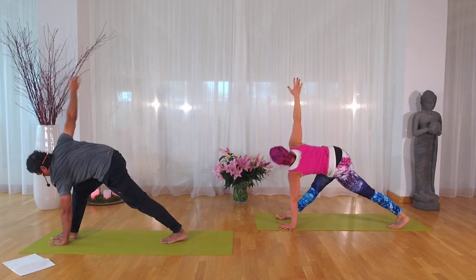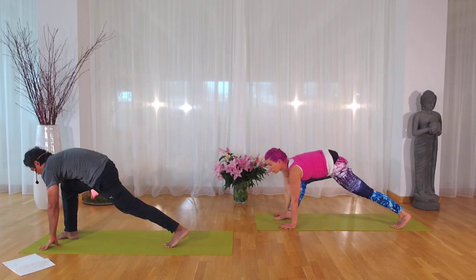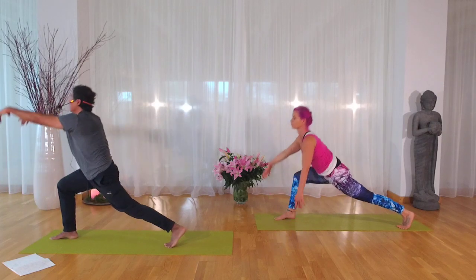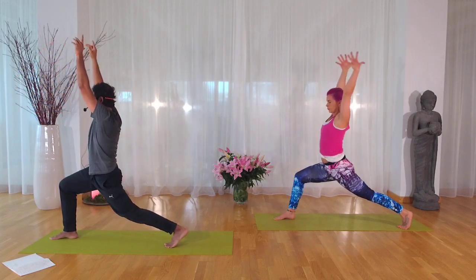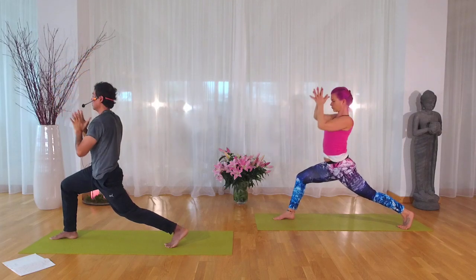Bend the front leg. Right hand come down, pivot the back heel up. From here, crescent pose, rise up. Both hands back to heart center.